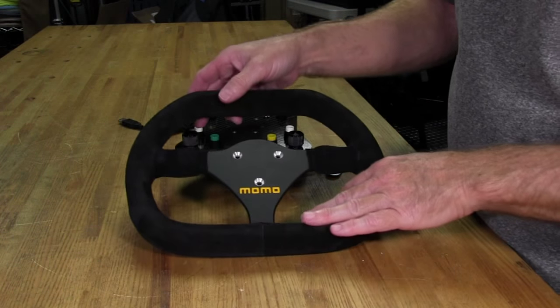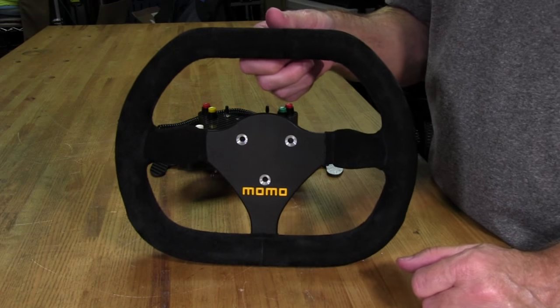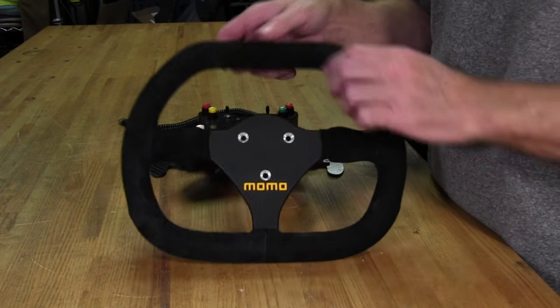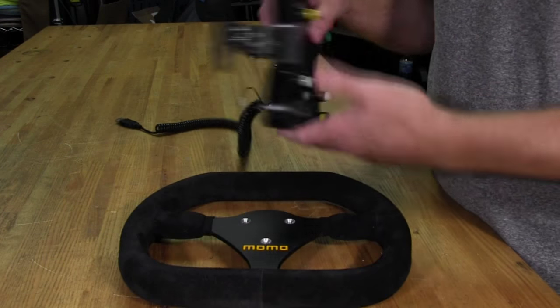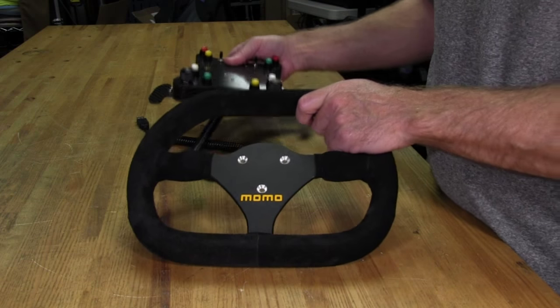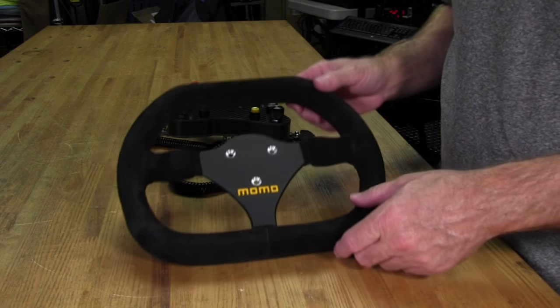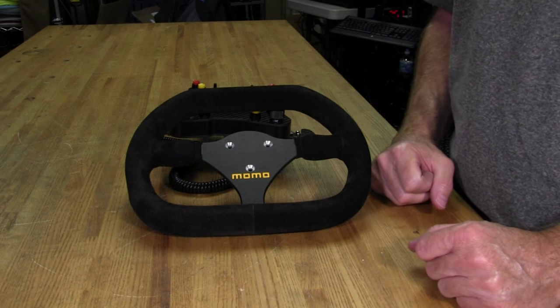So next what we're going to do is come back once the wheel is painted. I'll show you that real quick once I have those holes painted. And then we'll go ahead and mount it up to our button plate and get our quick release on the back and see what we look like in a finished product. But so far, so good. I think we're on our way to a very cool looking custom racing wheel.